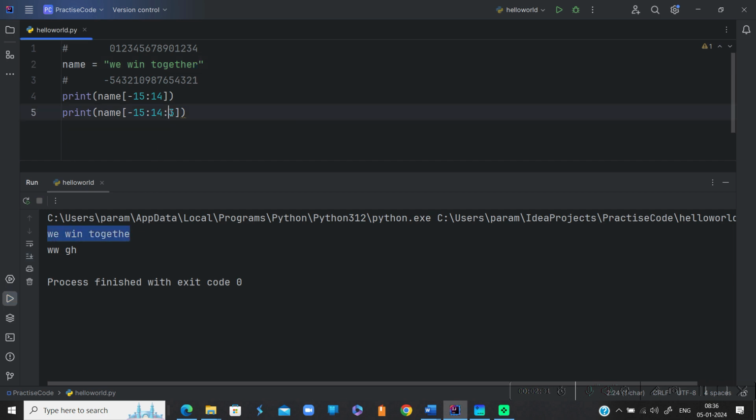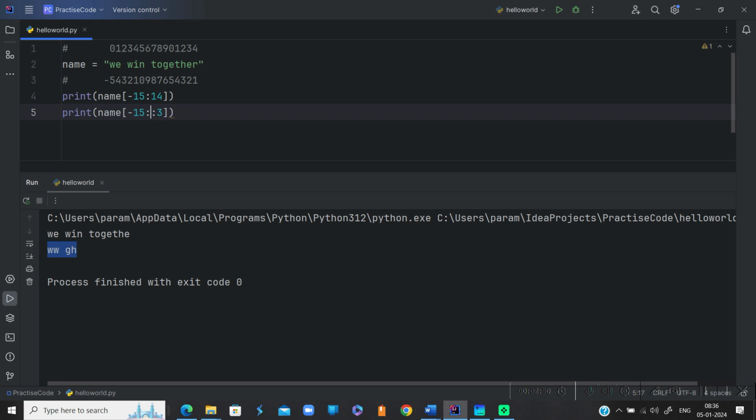Within that, 3 is the step to jump from left to right. It jumps, and within this substring, this gives the output. So we can utilize negative indices and positive indices, even a combination.